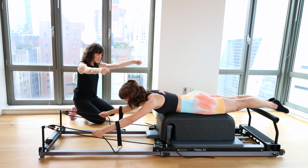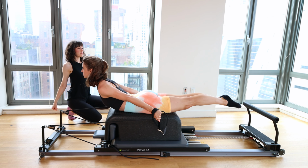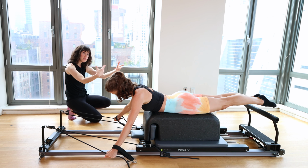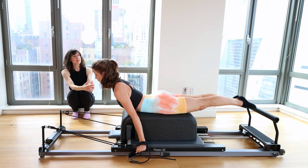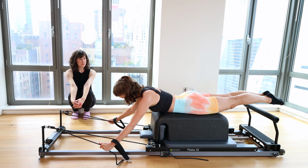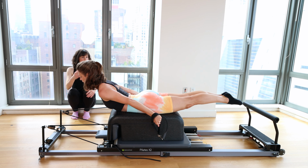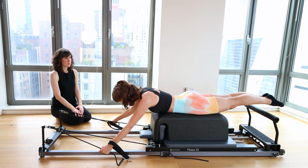We're going to begin pressing the hands back. You're going to lift the head, neck, and chest. Elbows straight, super strong. Inhale, lower down, arms stay long. If you need to adjust where your hands are on the ropes, feel free. Big breath in, exhale, lift. Really nice. Glutes are engaged, thighs are engaged. Elbows nice and straight without being hyperextended. Good. And lower the torso down every time you extend the arms long.